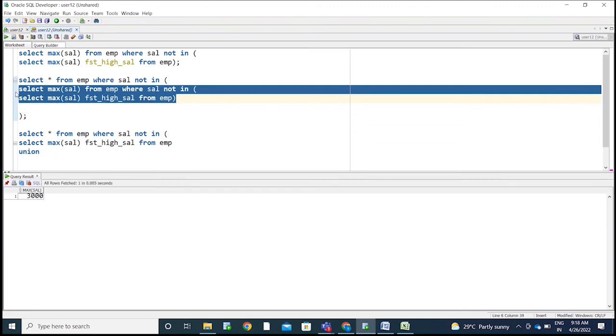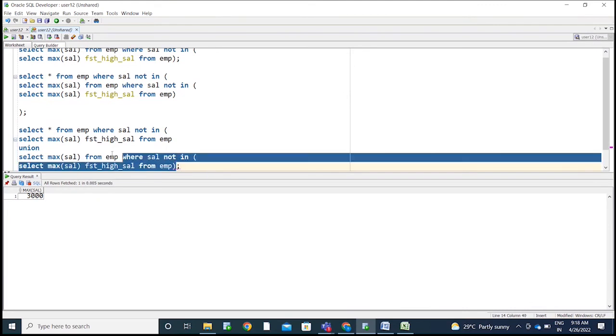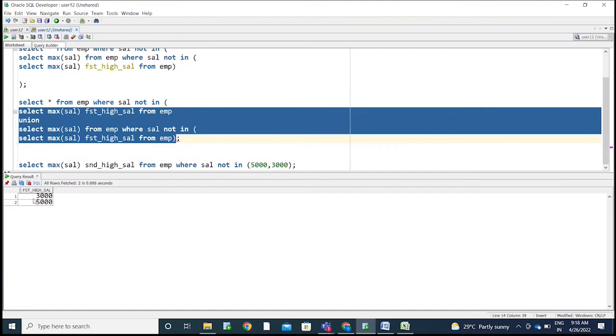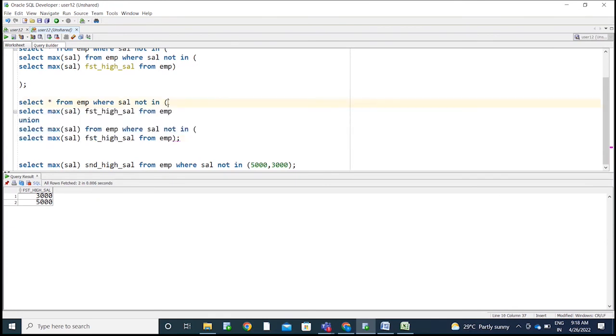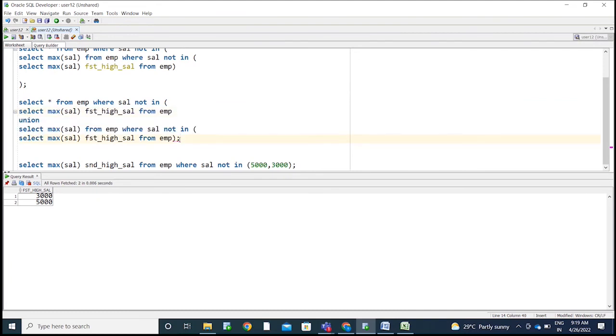So after excluding the highest salary, try to use the query that comes out. This is your two queries. So 3000 and 5000 you are going to pass as parameters to this main query. This is the main query. This is your subquery; whatever query you use inside is a nested query or subquery. Try to use this as an input to the particular query.